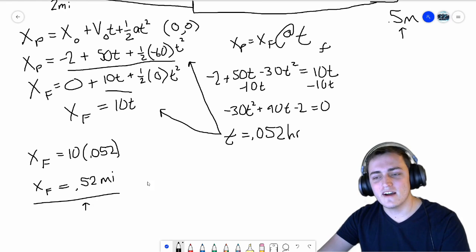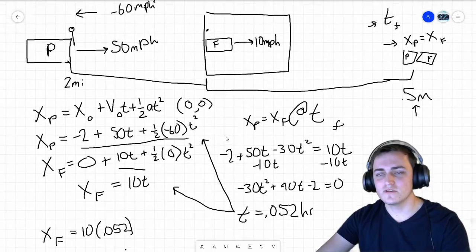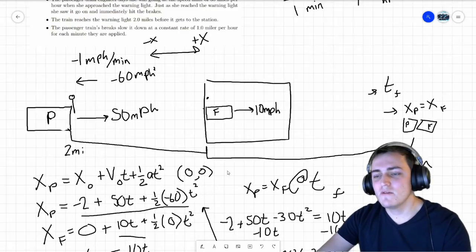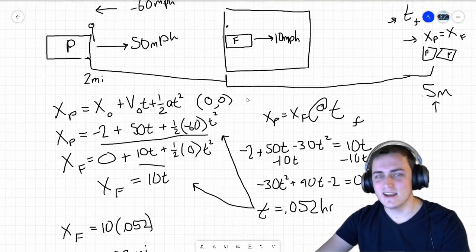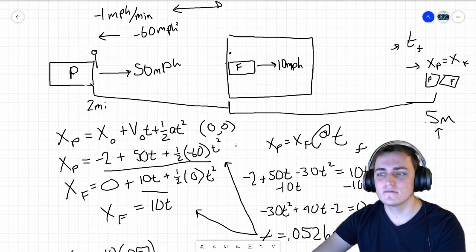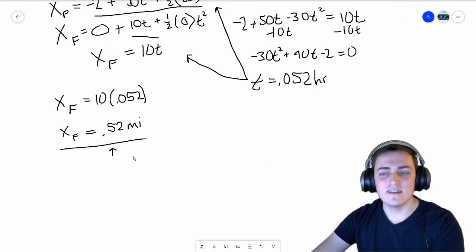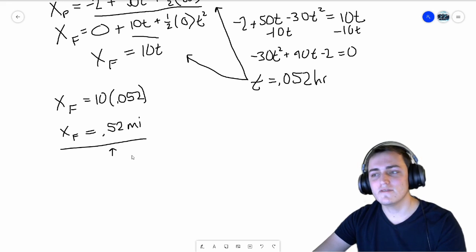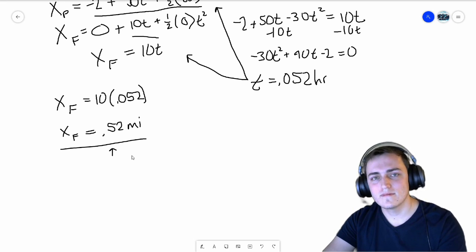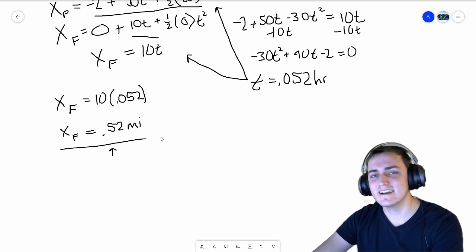Now this is not exactly 0.5 miles. So you might think, oh, they lied, because it's actually a little bit further. But this is within our realm of error. We know we're probably not going to get a very exact answer. We can't expect to get 0.5 on the dot, because in reality there are a lot of unknowns like response times, and maybe they weren't going exactly the right speeds. So you end up with a little bit of variability, but it is just 0.02 off, so it's very, very close. And so you know that none of them were lying. They were all telling the truth, and it is not their fault. It is the fault of the track designer. All right.